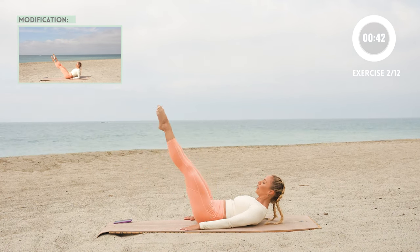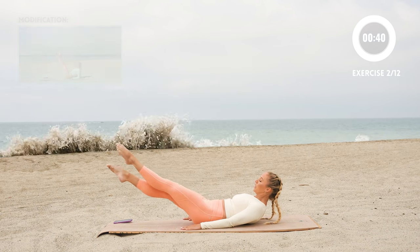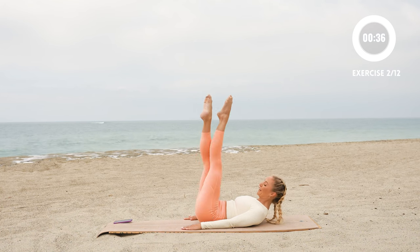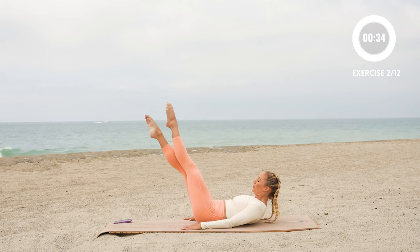So my legs are in an external rotation and I'm, whew, that was a lot of water back there. All right, hopefully we don't get wet.